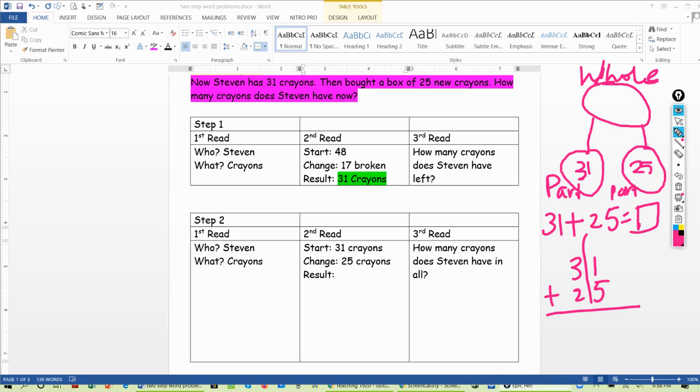So 5 in the mind, 1 in the finger. After 5, because it's a plus, you're going to say after 5, it's 6. 3 in the mind, 2 in the fingers. After 3: 4, 5. So 56 crayons. That's your answer. You write 56 here. And you know that "many," circle the word crayons, that gives you the label, right?